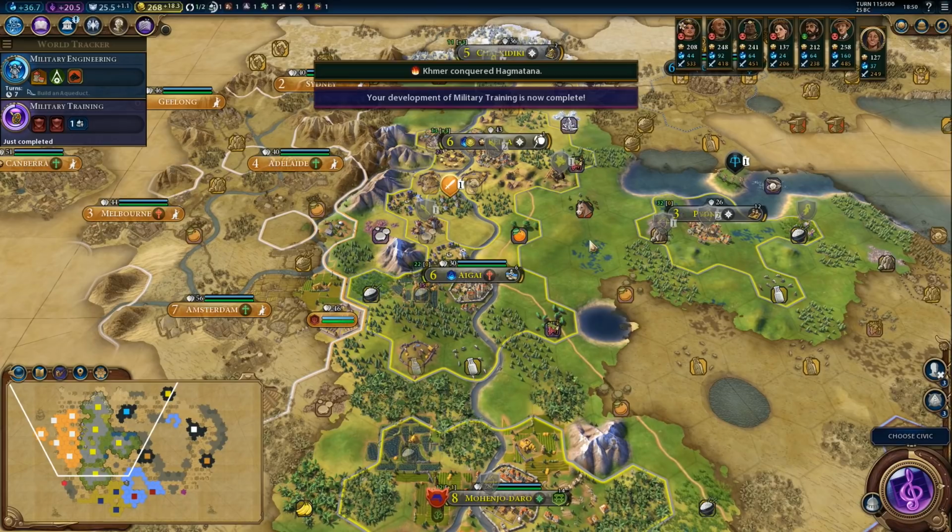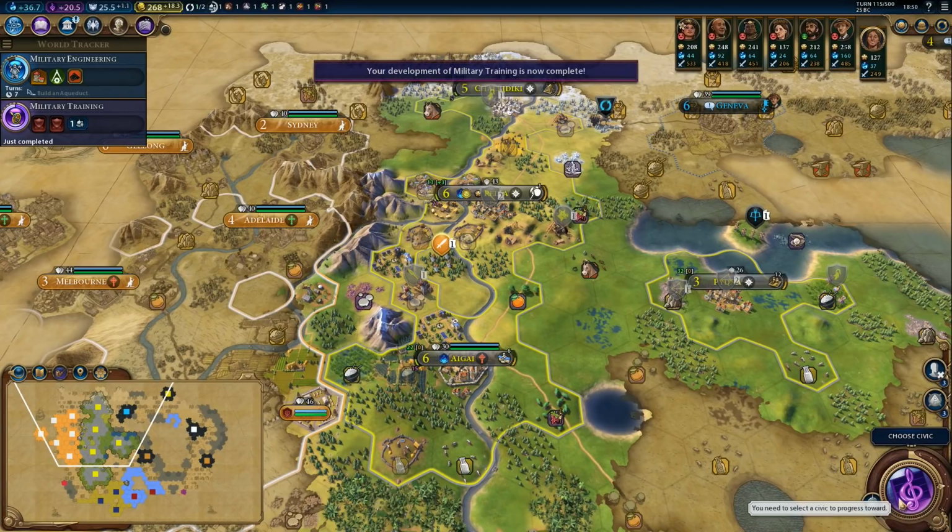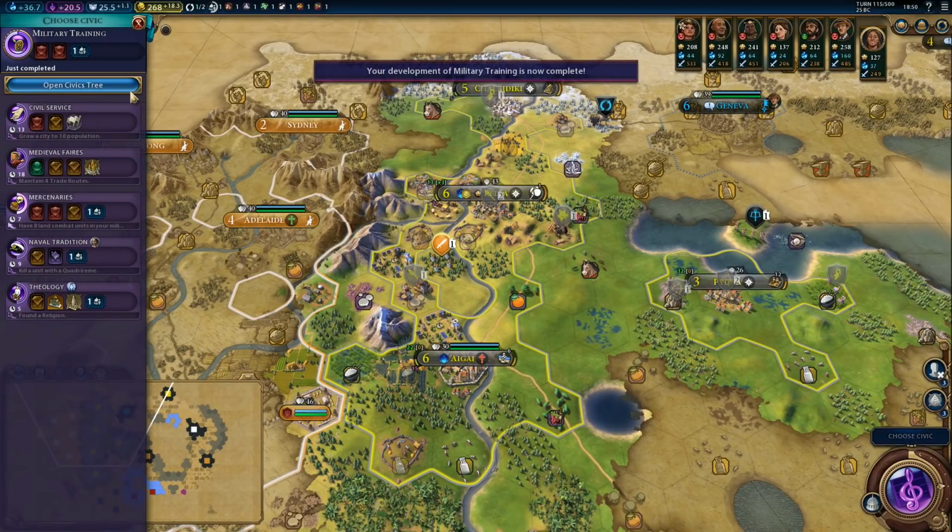But hey, at least Cyrus likes us, so there's that. And there's some war going on. We got military training. So now we can pick up professional army.